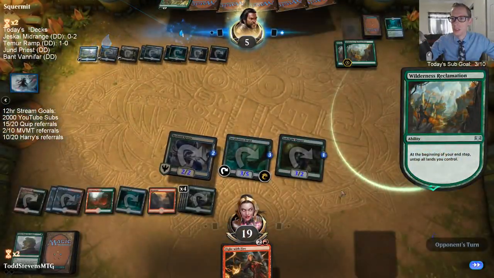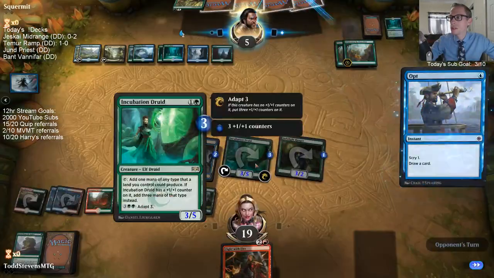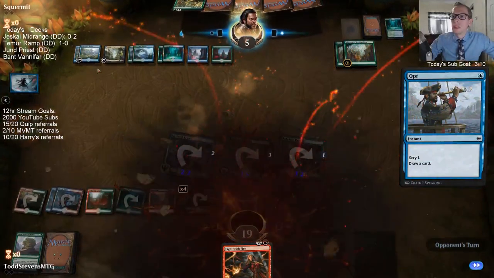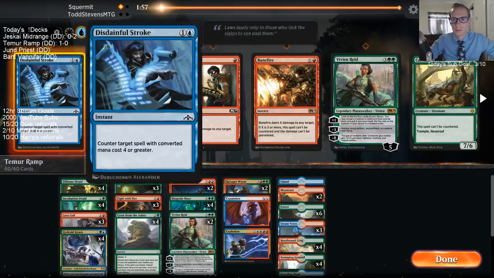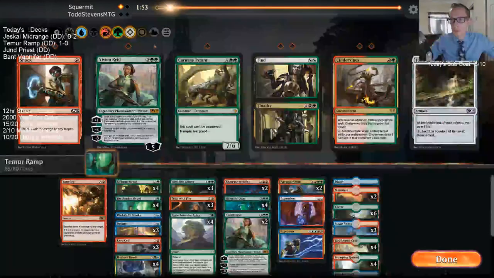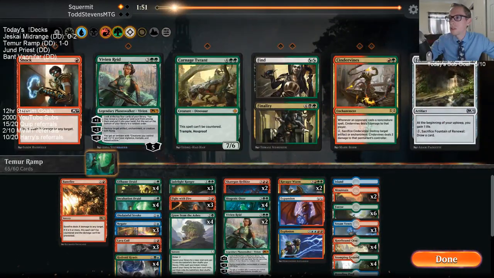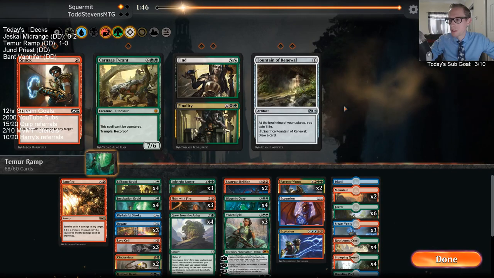Do y'all think I should just concede? Yeah. Two Wilderness. Double Memorial. Ooh, Banefire could be nice. Alright, we have some cards.